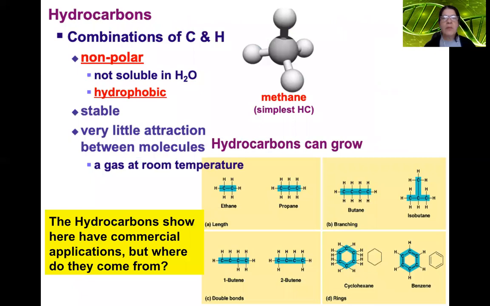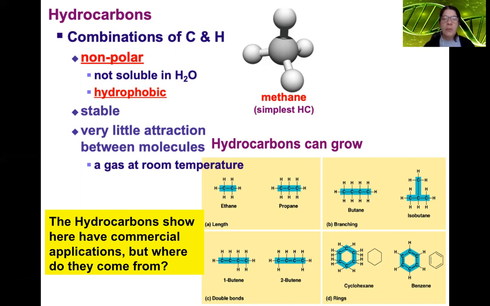Now, hydrocarbons are exactly what the name implies. They contain hydrogen and carbon. They're very nonpolar. The covalent bond between carbon and hydrogen is nonpolar. The electrons are shared almost equally. And because they're nonpolar, if a molecule only contains carbons and hydrogen, it is very hydrophobic. It does not like water. It's not soluble in water. Now, they're very stable compounds, and there's very little attraction between molecules. Most of these are actually gases at room temperature.